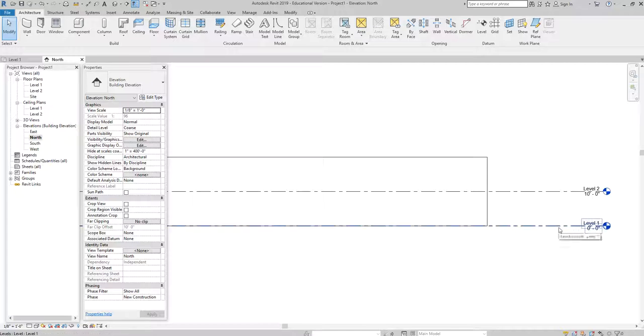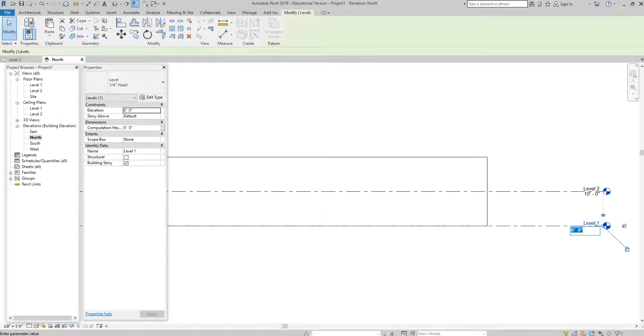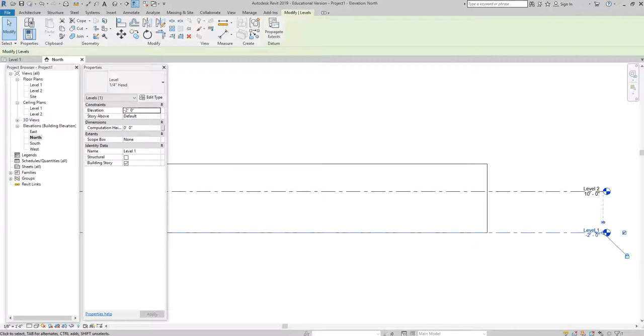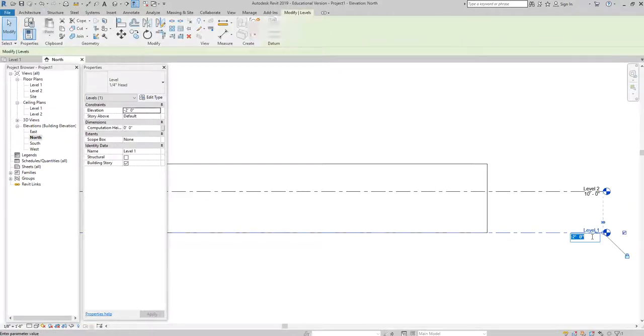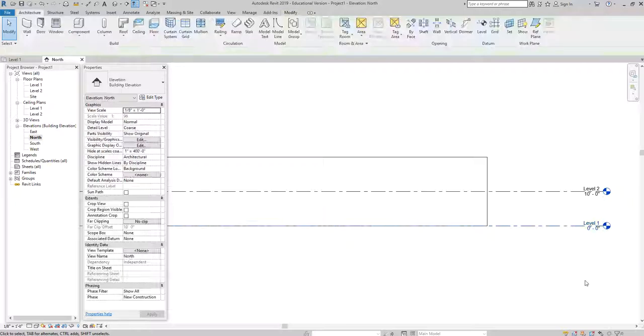When this level marker was placed, which in this case it was placed by default in this file when we opened it, that defined level 1, all right? And because this level marker was placed at a height of 0, that placed level 1 at 0. I can manipulate, first of all, the name of level 1, but I can also manipulate the height of level 1, meaning if I wanted it to be at -2 feet from point 0, I could make it -2 feet from point 0, okay? We're not really worried about that right now, but I just want to show you that.